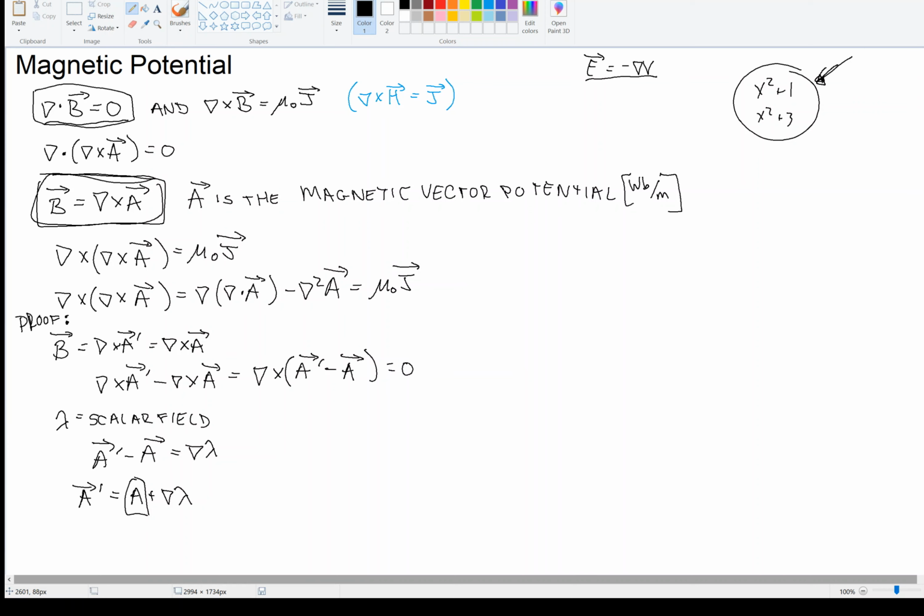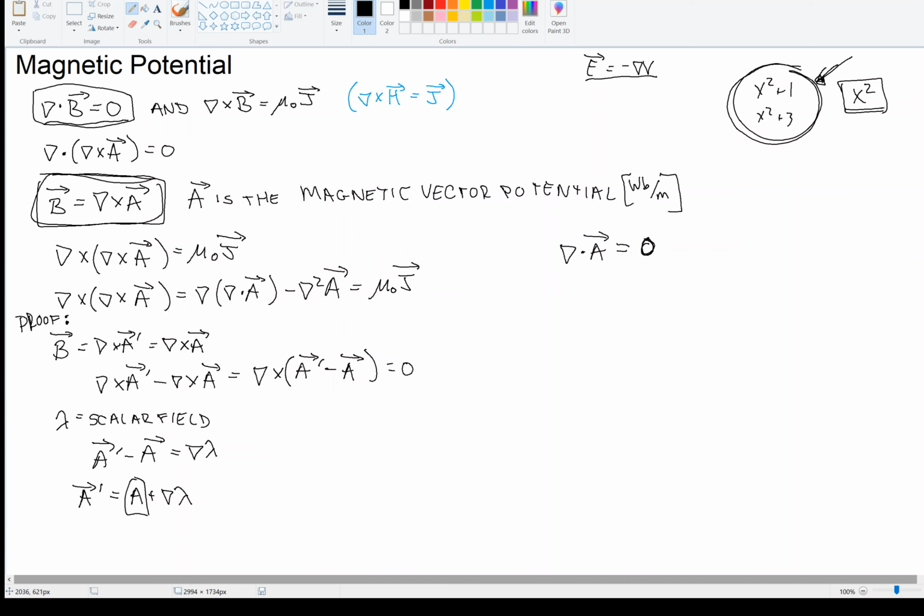So what we usually do is specify an auxiliary condition to lock down or uniquely define a specific A. And what we do is we force, like I said at the beginning of this video, this is like a mathematical construct, we force A to have zero divergence. That would be like in single variable calculus, if I'm trying to specify one of these functions, I might specify just the function x squared, forcing the constant to be zero. So I'm going to force the divergence of A to be zero.